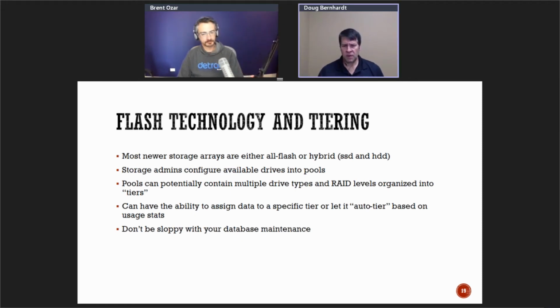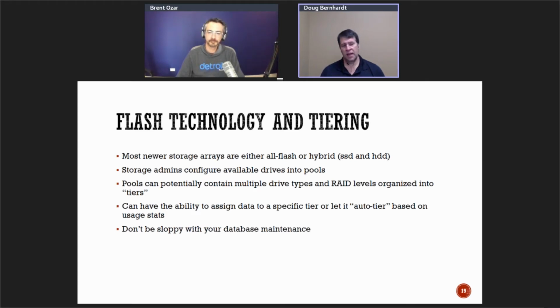Storage is rapidly evolving in recent years, mainly due to the flash technology in various forms. SANs are going through a major evolution actually right now, and therefore a lot of the assumptions that were previously made based on numbers, spindles, and that type of thing are no longer true, since a lot of these devices now have flash technology built into them, and so they're no longer bound by the mechanical limits of spinning drives.